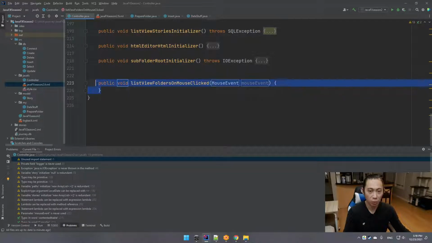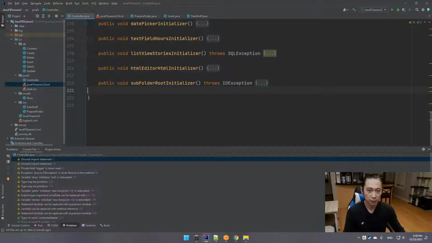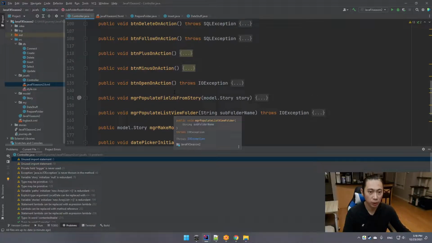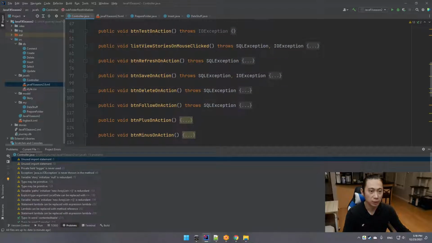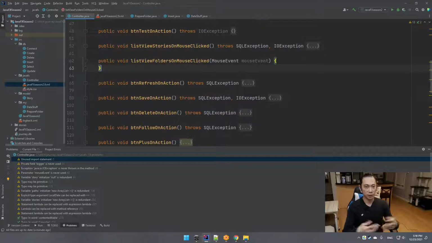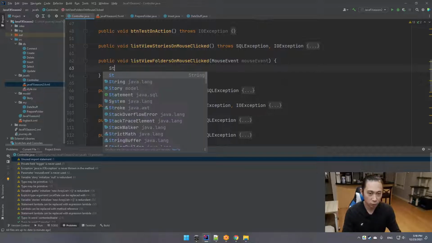Okay, so now we have it. So I'm gonna cut it, do a save, move it to somewhere, the buttons, the click, just under here. You know, just trying to put all the stuff inside of one place. So over here, what we're gonna do is using the same technique, right? But we need to do something like this.